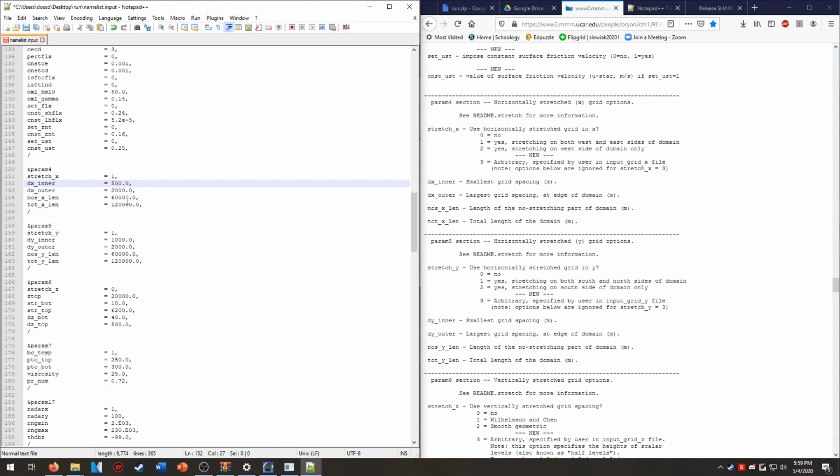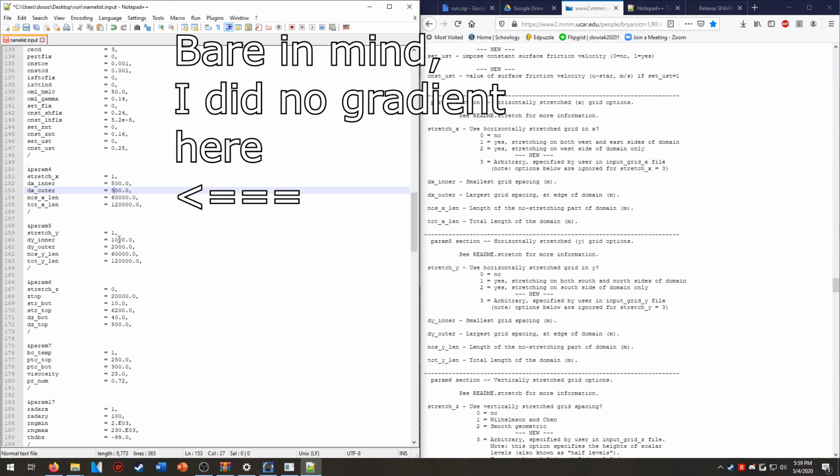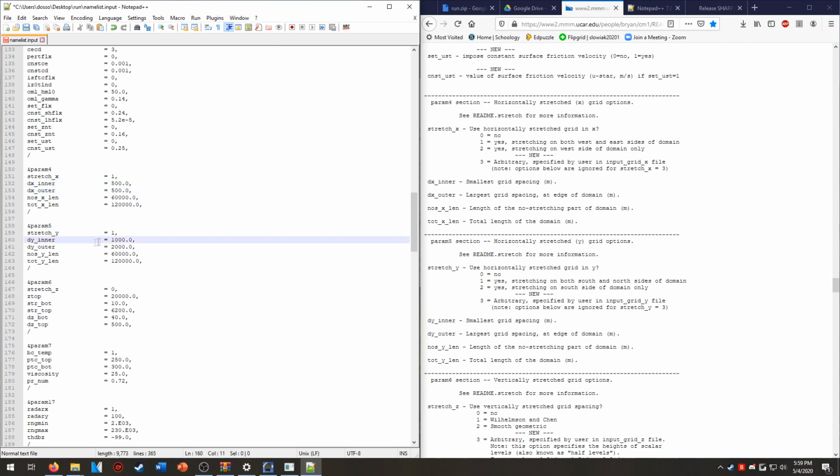Now one of the things that you can get wrong really easily is you can make your grid spacings have too much of a gradient. So what I recommend is having them at least close to each other. For my models, we'll do 500 meter simulations for the first one. Make sure that you set this along your x-axis, and you also have to set this along your y-axis. So here we're going to go to 500, 500.